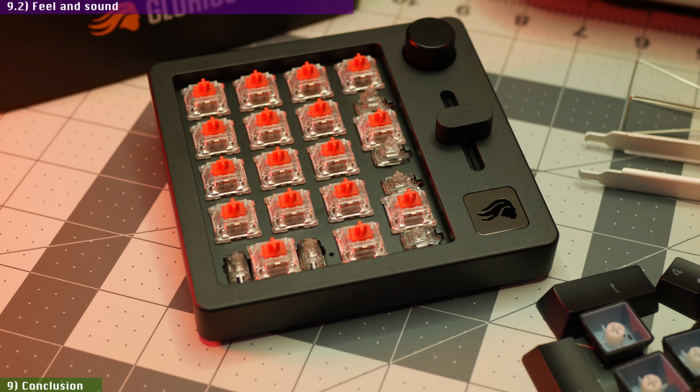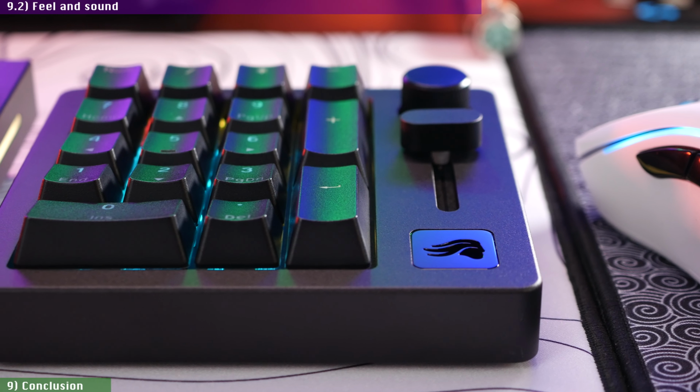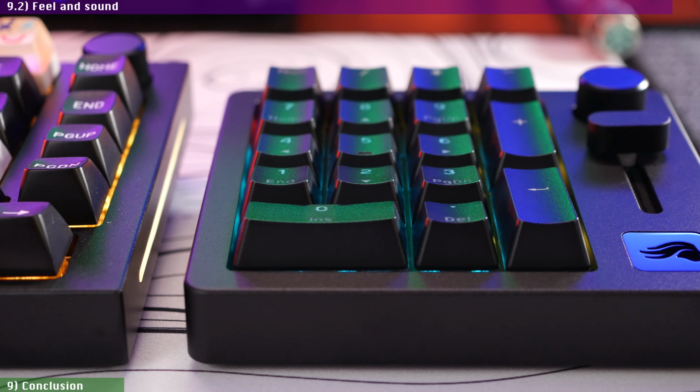As for typing feel and sound, while these factors are much less important in a NumPad than in a full-fledged keyboard, I'm happy to report that the GMMK NumPad fared very well here. You obviously can make it better if you replace its vanilla switches and keycaps, but the fact that you get a fully operational product out of the box and that you don't have to wait for switches and keycaps to arrive in the mail before you can start using it, is pretty nice.